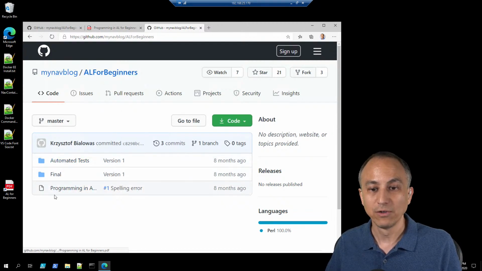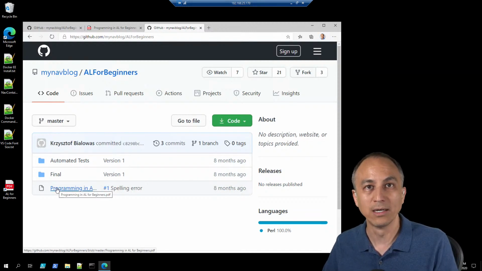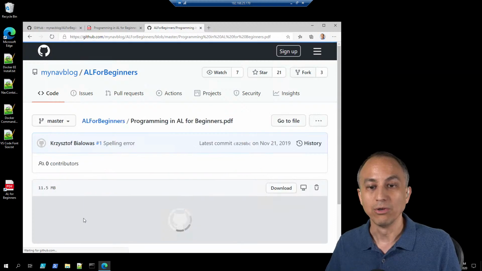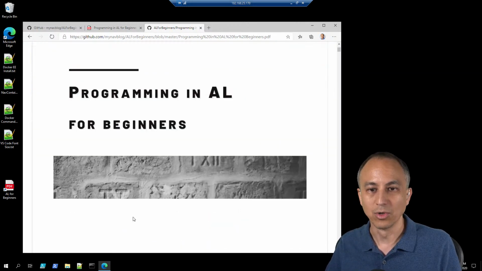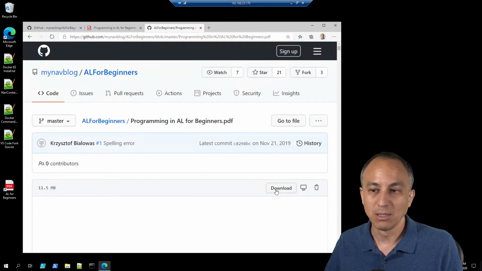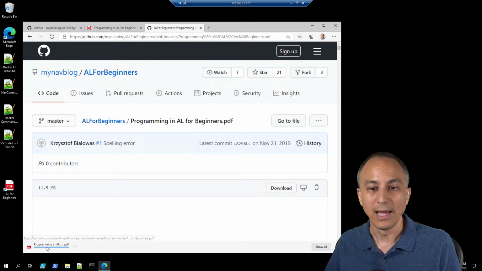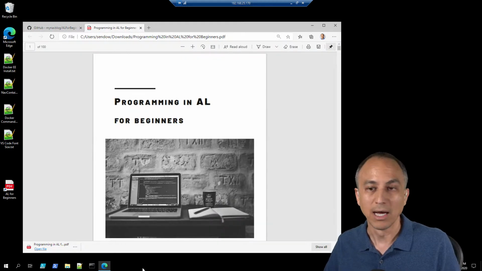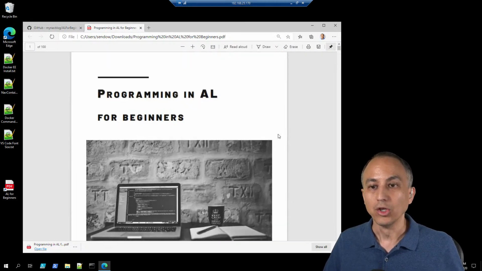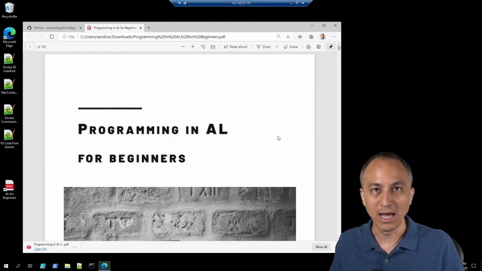And you'll see a couple folders here, and the third item in this list is Programming in AL for Beginners.pdf. So you can click on that, and it'll open up in the browser in this little control, but I personally prefer to download the file. So you can click on the download button here, and it downloads, and you can then open it. Now, I've already downloaded that, and when I open it in the browser, I've already got the PDF here. So you can print this out, which he fully encourages in the workbook. Print this out, have a copy.